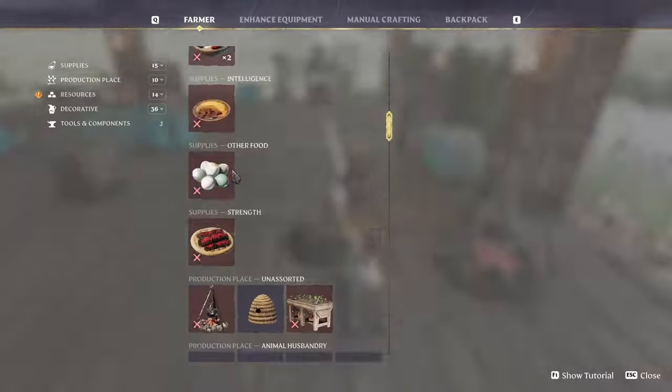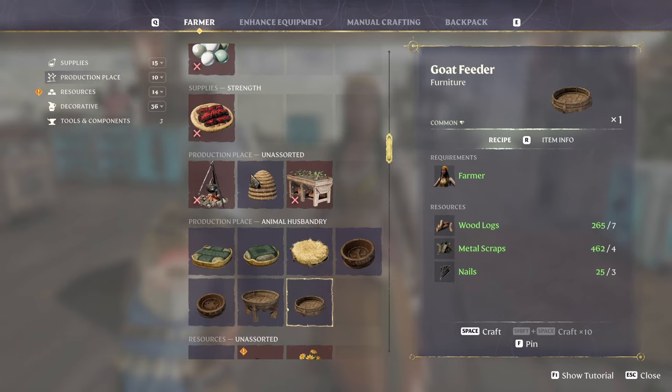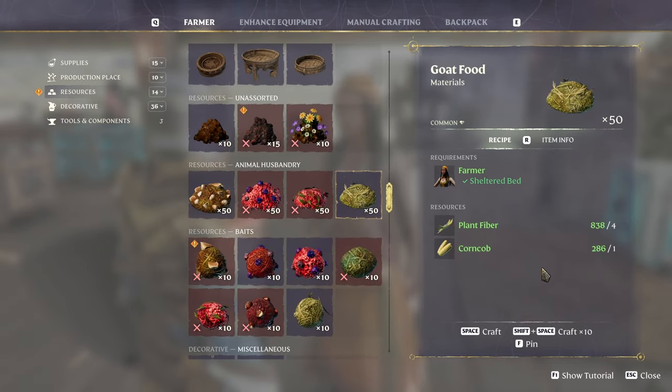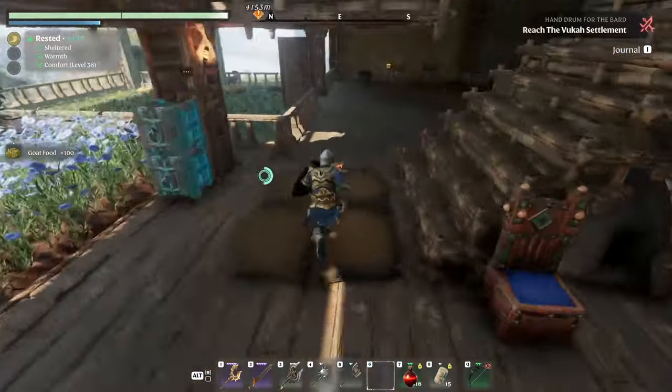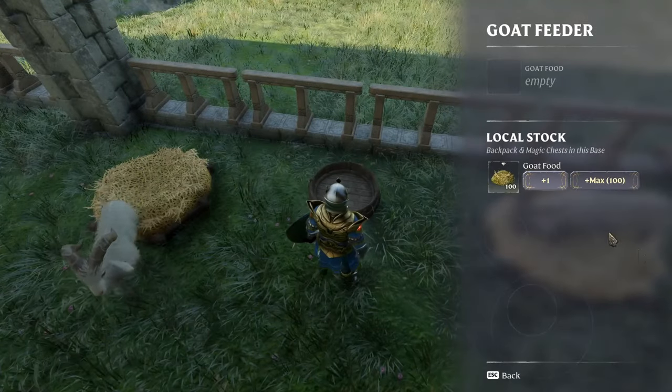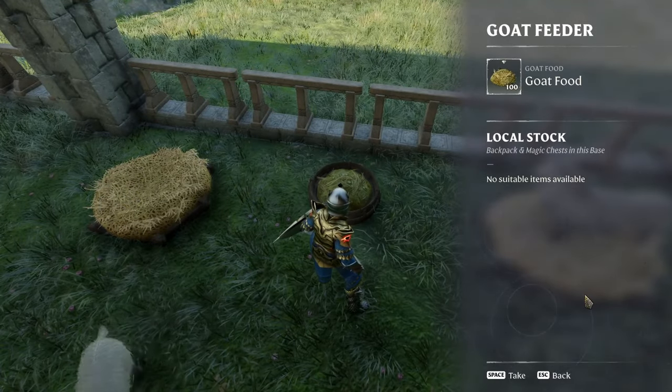Yo, babe. Goat food, please? Goat food. Plant fiber and corn cob. Well, we got a bunch. Shift space. Always give me 50. I was almost ready to hit this one. That would have been 500. Did this make 100? Good luck. Thank you. You're very nice, you know that? Max, 100.